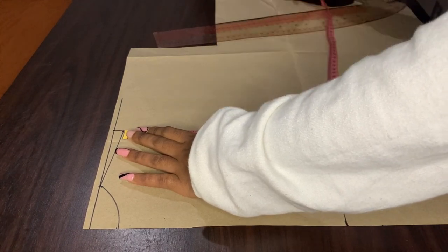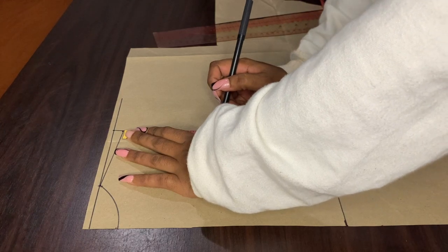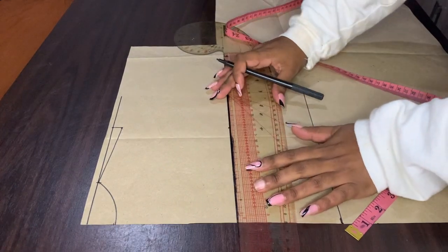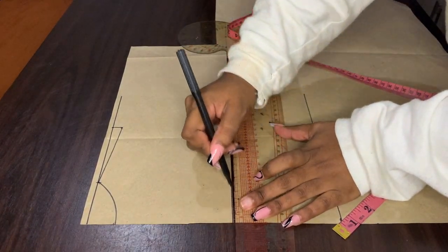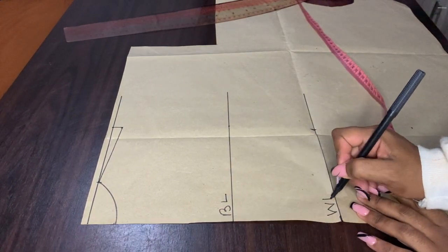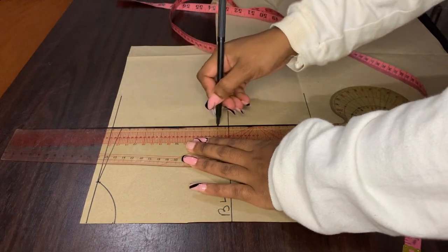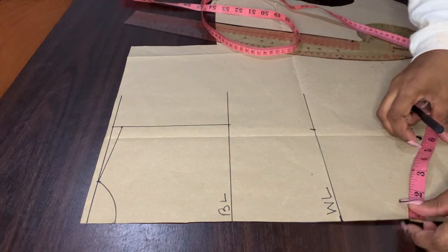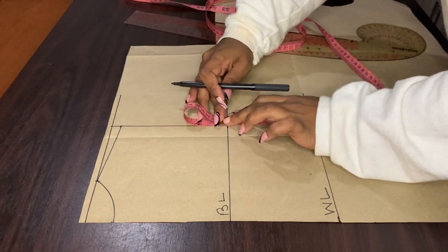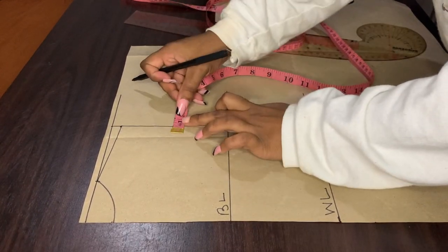I went to my shoulder line and my armhole divided by 2, and then I made a point there. That line will serve as my bust line. Now I labeled my lines, the waist line and the bust line, and then I went to my shoulder line to my bust line and drew a line down, and then I marked the middle of the armhole line.